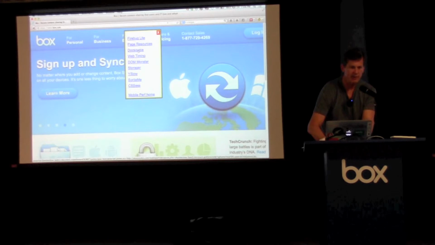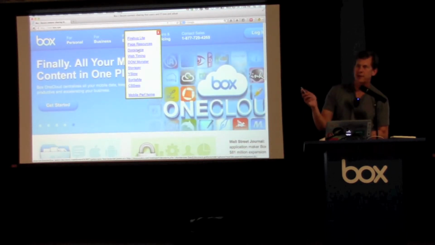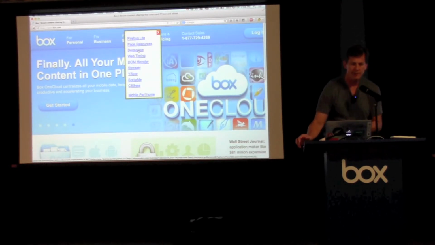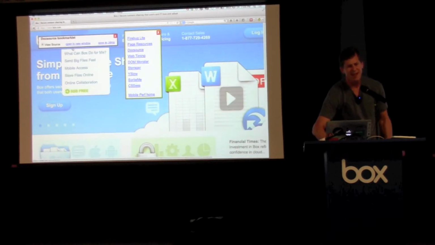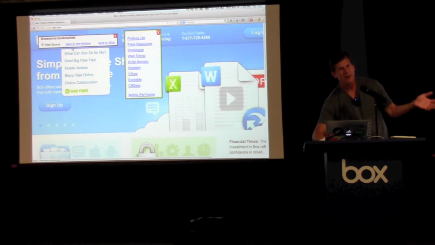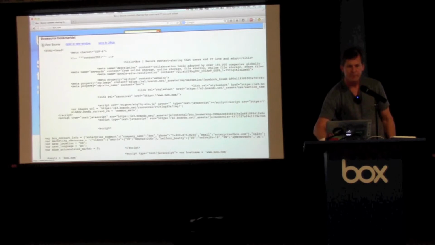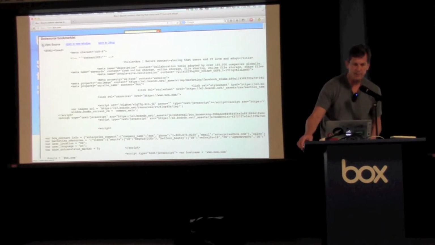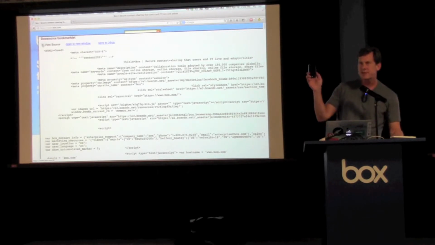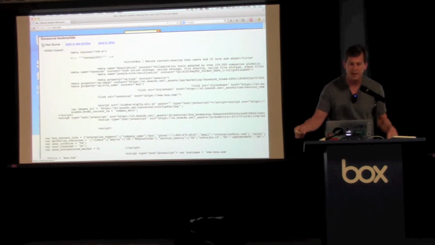So what I want to do is look at the document source. How do you do that on your phone, right? If I load this on my phone, how do you look at document source on your phone? You can't. There's really no way to do it. Except I built this bookmarklet called DocSource, and it's not exactly the document source that was transferred down. It's the current inner HTML. And so we can look at that, and we can see what the inner HTML of the page is. Now, you can imagine if I tried to do this on this tiny 320 by 480 display, it'd be pretty hard to figure out what's going on.